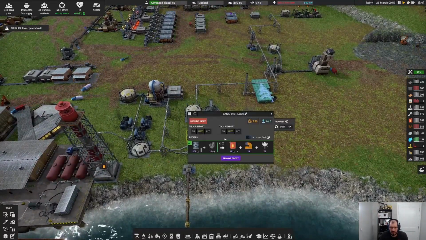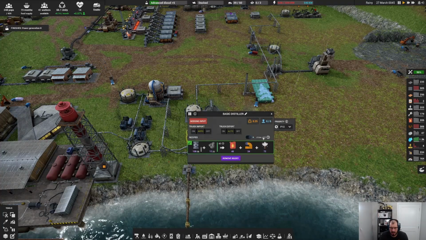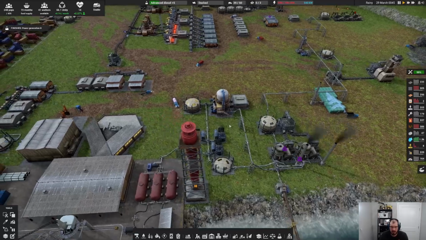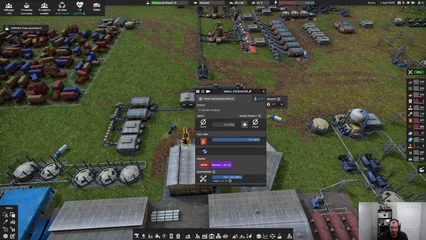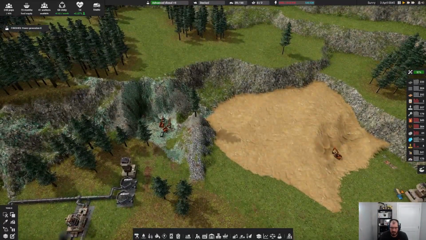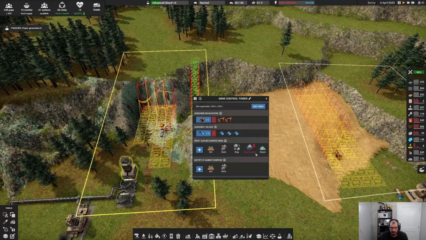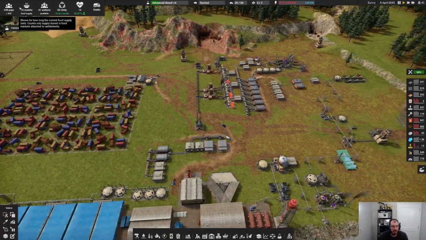For some reason, we are full of fuel here. Even these run pretty stellar, so I guess that's good. There's another... What? Did I build another excavator? Didn't I just send an excavator up here? I did. Where's my truck? There. Yeah. Okay. Population is good.